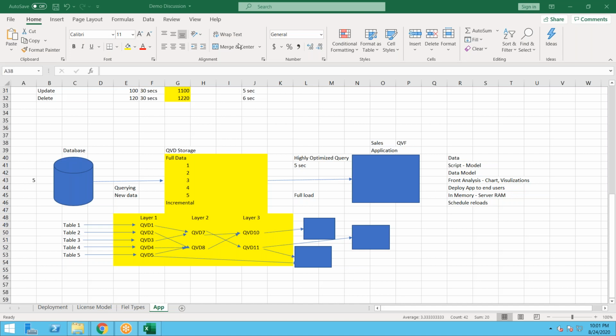One question: if we create layer by layer, or when we fetch all the QVD tables, the layer 1 tables and layer 2 tables, will it not create duplicate metrics or attributes? No, that is where you'll have to plan it out.